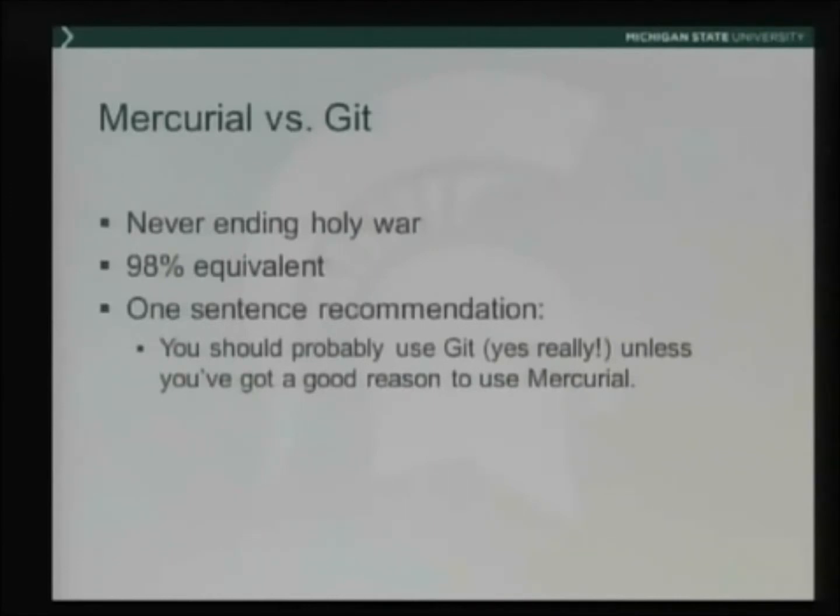So there is a never-ending holy war, Mercurial versus Git. This has actually turned into the new Emacs versus VI flame war. If you go out to Stack Overflow or any common discussion sites, you're going to see a lot of people who really like Mercurial, a lot of people who really like Git, who are arguing about the very, very fine points that make them different. They're about 98% equivalent, and this may surprise some of you because I'm doing a Mercurial presentation, but you probably should use Git unless you've got a good reason to use Mercurial. Now we'll get into that a little bit later, but in general, there was a war over the past 5 or 6 years, and from a social mindshare perspective, Git has really won that war. But there are still good reasons to use Mercurial, and we're going to talk about some of those.